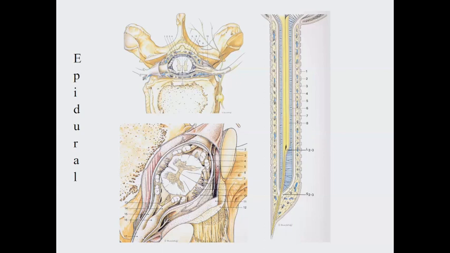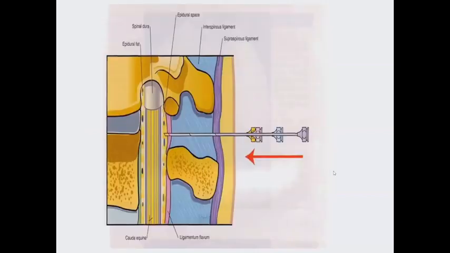At the sacral level in adults, it's not done because the sacral bone is a bone, so there is no way we can put a needle through this bone. And in children, the block is done using the sacral hiatus. Spinal block only at this level, when there is space to do it safely. Epidural theoretically at every level of the vertebral column.